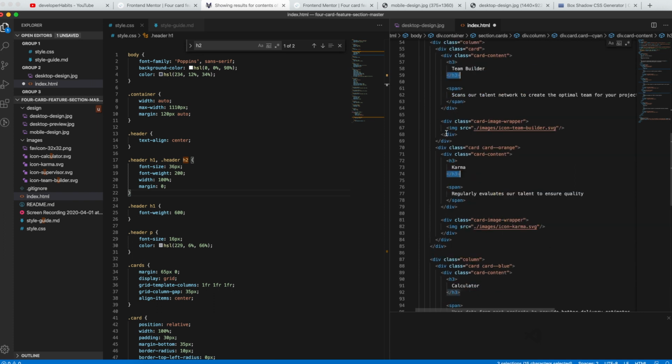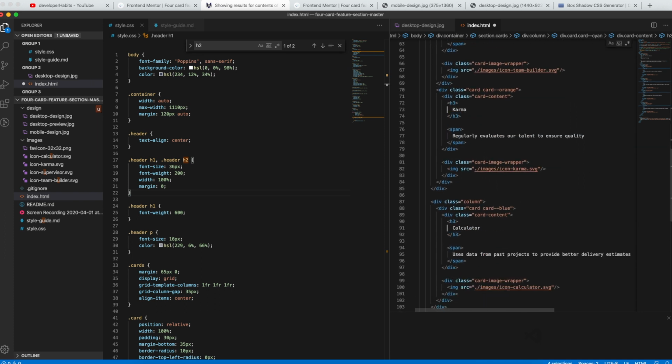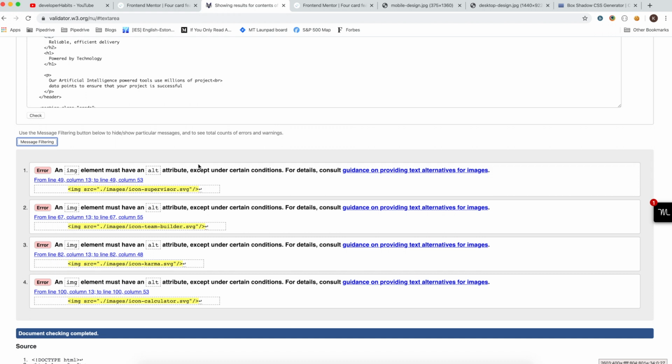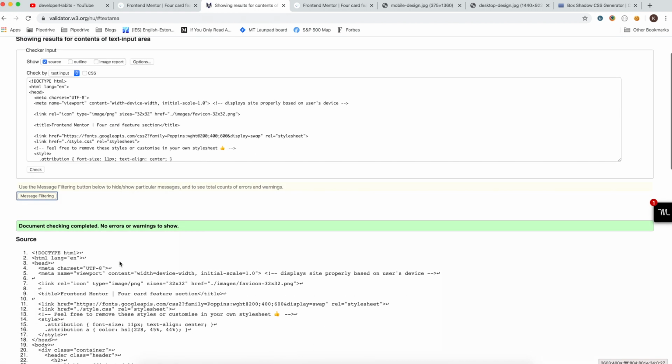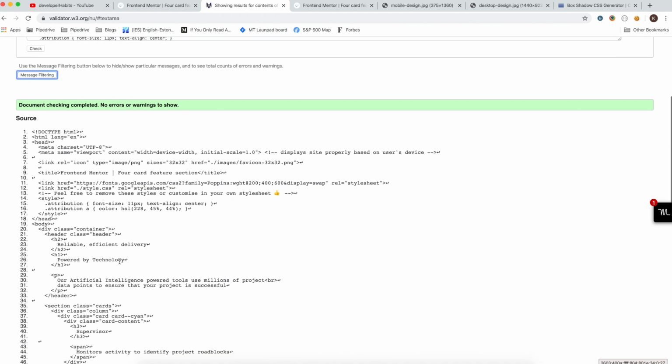So I'm gonna try to be clever here. I'm gonna take the titles that we had in cards, and I'm gonna add them as alternative tags. Yes, now it should be better. And now if I check, yes, no warnings, no errors, nothing.